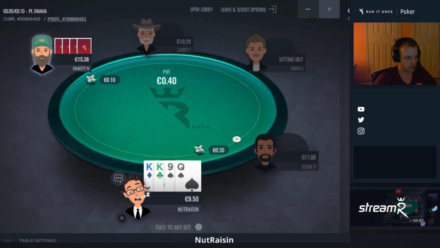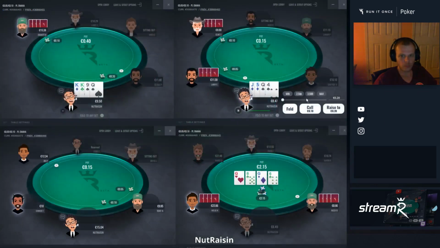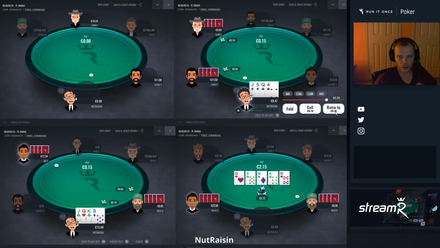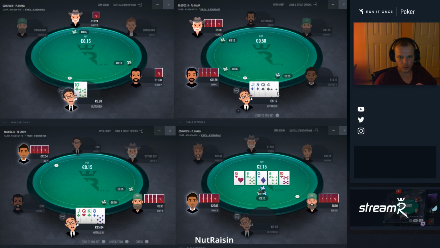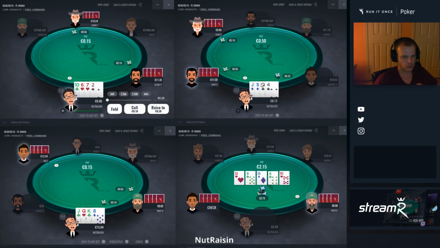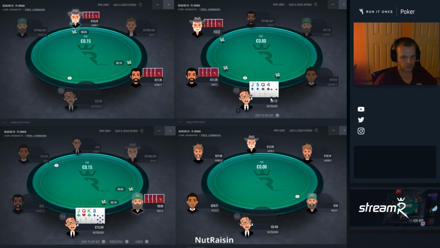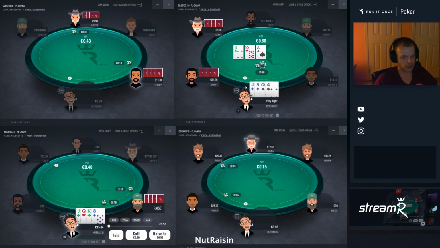Raising here, super standard with this hand. Calling a 3-bet for sure. Also super standard, I feel. Well, it's all good, all as it should be. Right, so also raising here. If this is a raise call or raise fold, I lean towards a raise fold, but I might be a little bit off, because it's not going to play well post flop.